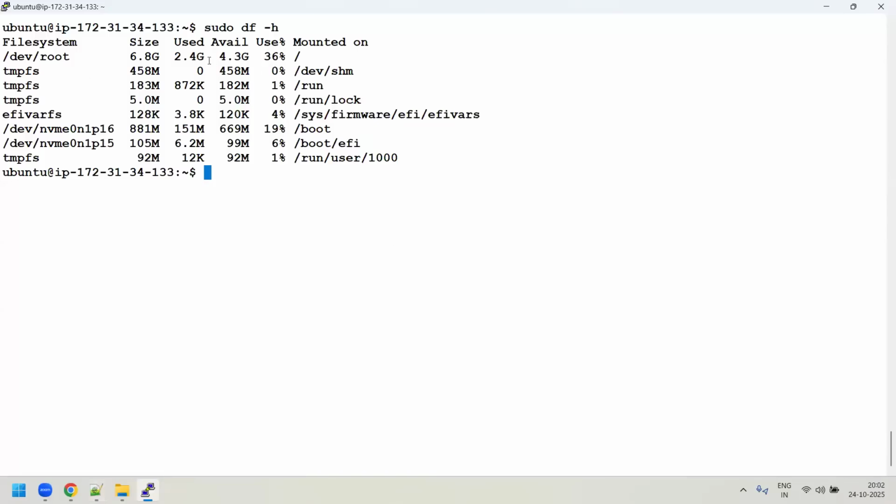Right. Sometimes what happens, the disk will not be properly mounted because there might be some corruption in your disk. It happens. Sometimes the disk might have crashed, where you'll not get a proper response, right? So it could be many things. Either your disk might be crashed, or there might be some corrupted sector in that partition, due to which your disk is not properly responding to you, right?